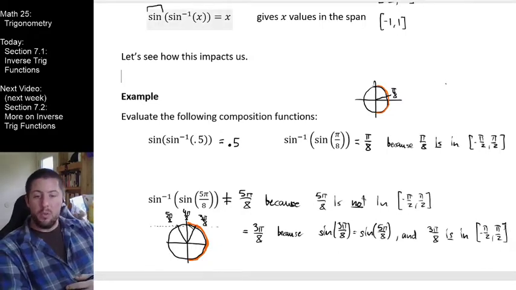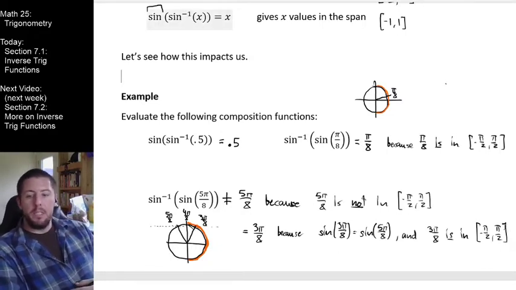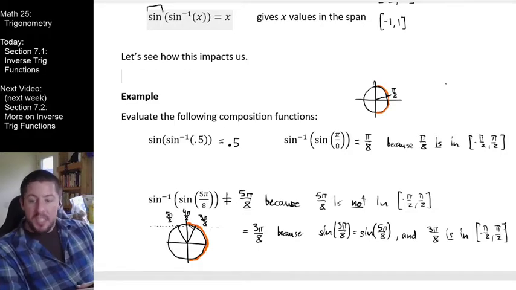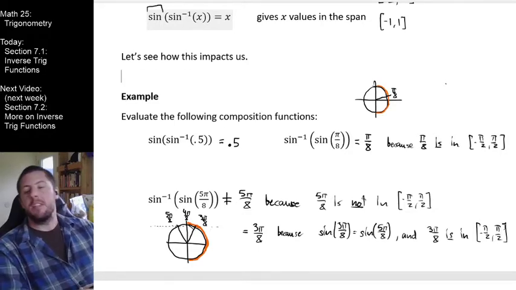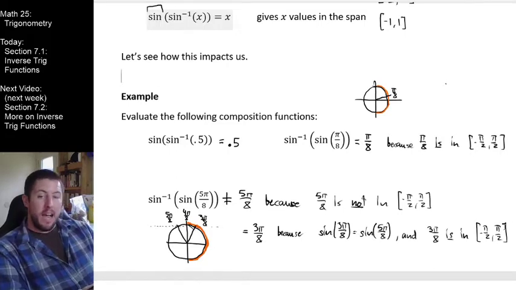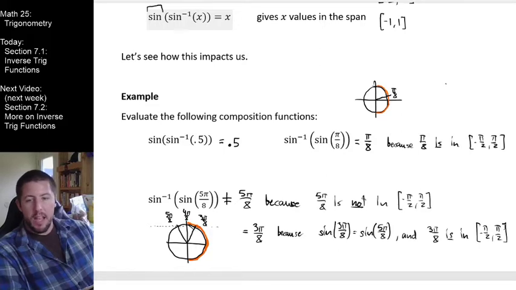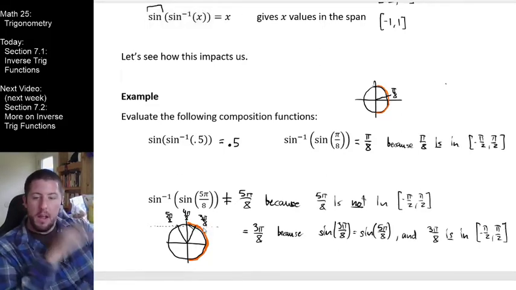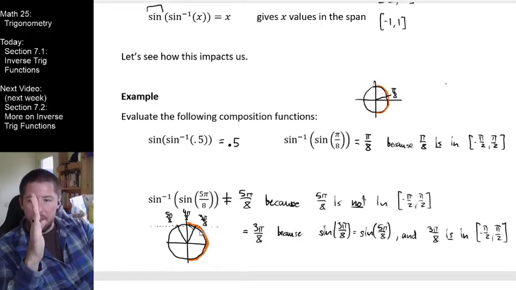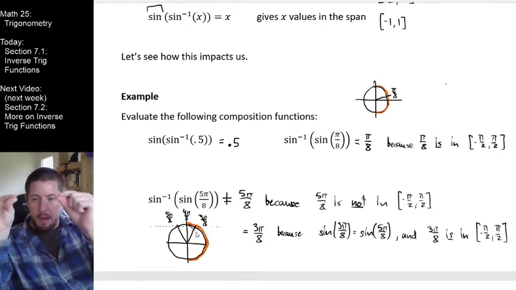So notice that it really matters now that we have this ability to identify what angles, plural, are associated with a given output from sine. Right? And again, notice that in this entire time, I never found out what the sine of 3 pi eighths or 5 pi eighths was. I just know that because they are symmetric over pi halves right here, they had the same angle before and after, that their heights should be the same on the unit circle.